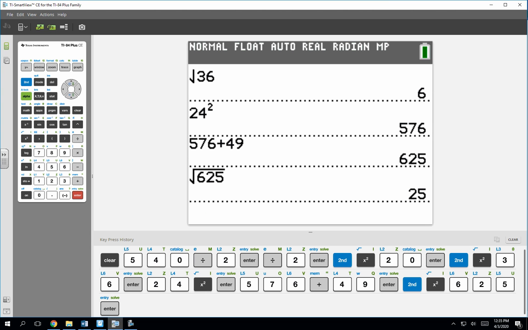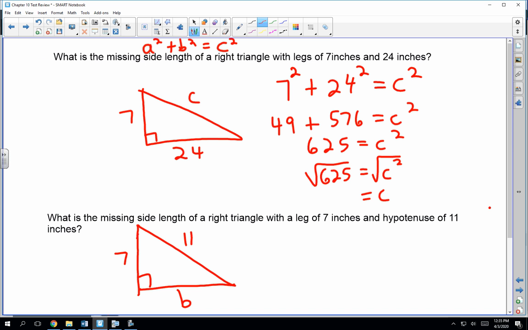that it is 25. As a matter of fact, the teacher talked about this, called a Pythagorean triple, and we love triples in geometry and trigonometry. 7, 24, and 25 all go together, creating a right triangle. So this is equal to 25. And triples show up all over the place in mathematics as you move on.